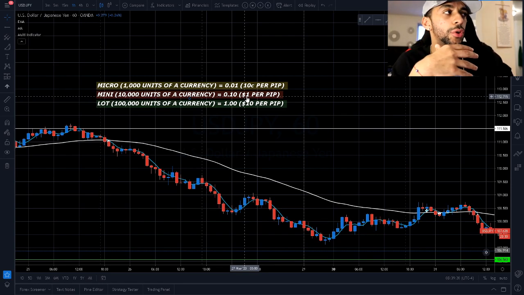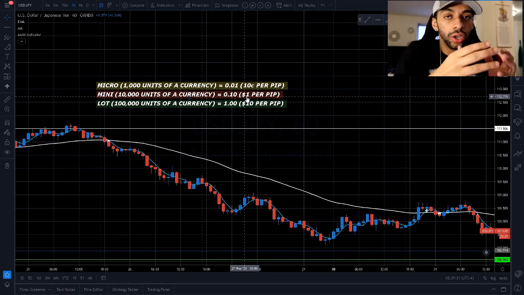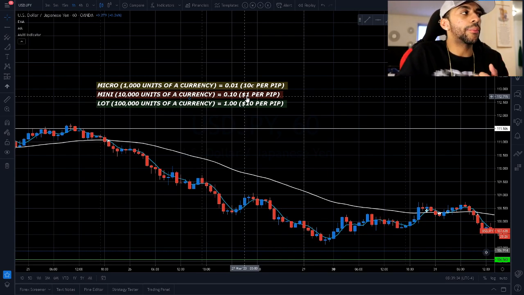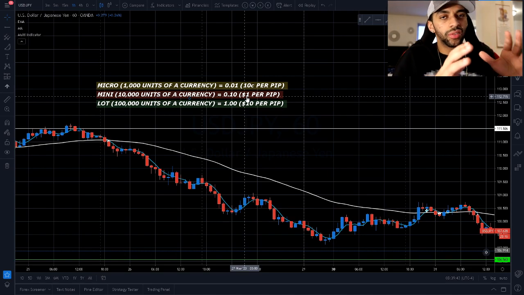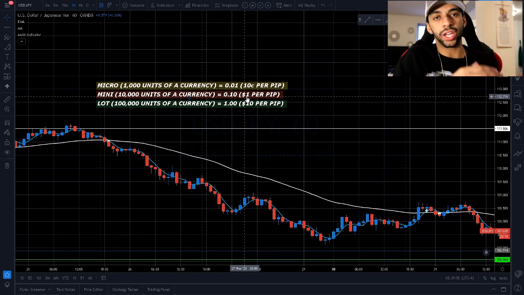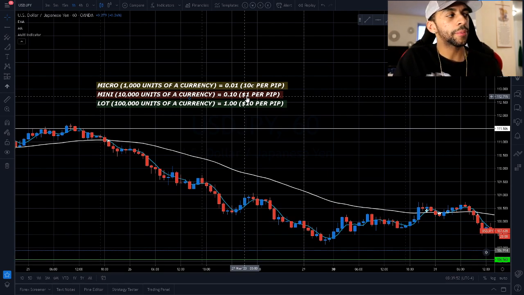If you have a good enough account size to trade minis, which honestly you don't need a lot of money for, in my opinion, anything like 250 to 500 is safe. We're talking about staying safe. I know there are going to be traders on here who like to over leverage, whatever the case may be. It all depends on the strategy, what your stop loss is, your risk to reward, and so forth. But I like the mini size, especially for beginners.